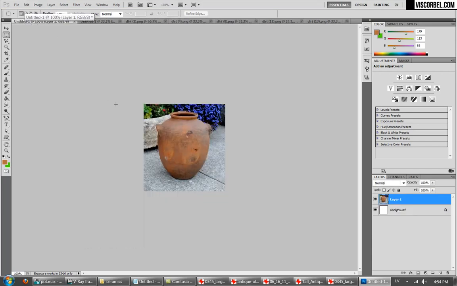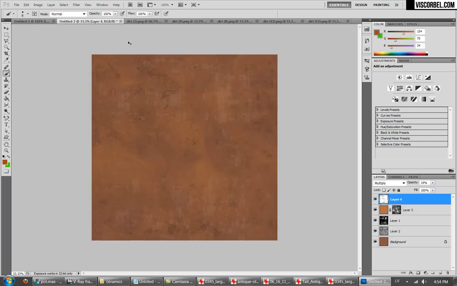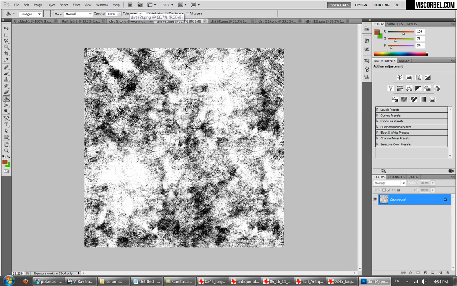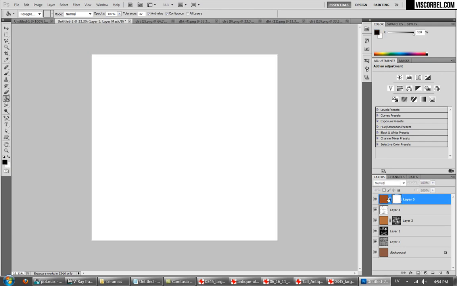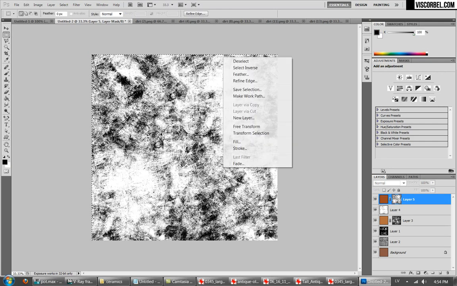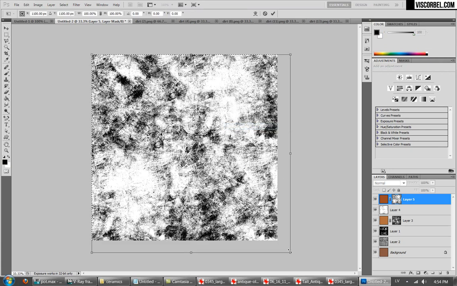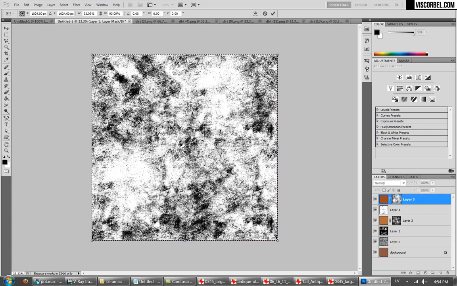Maybe let's add one more color. Now let's say this sort of orange-red. So a new layer. Fill that with this color, and I'm going to use this mask. And again, alt-click, paste. Free transform to fit. And that's perfect.